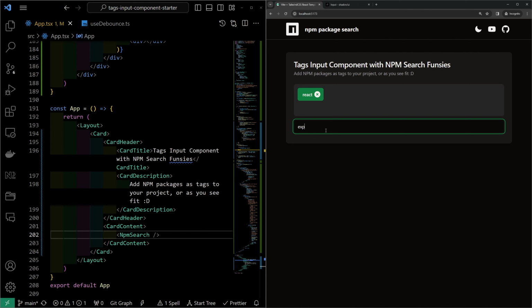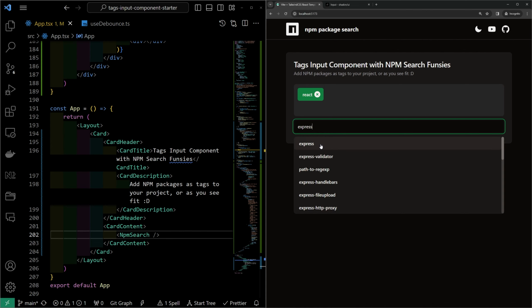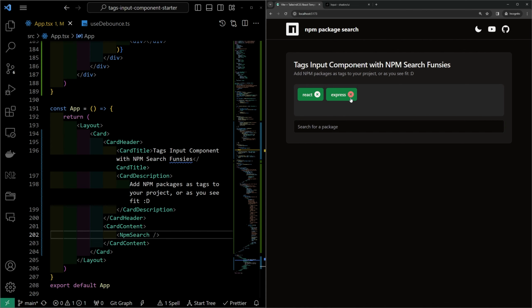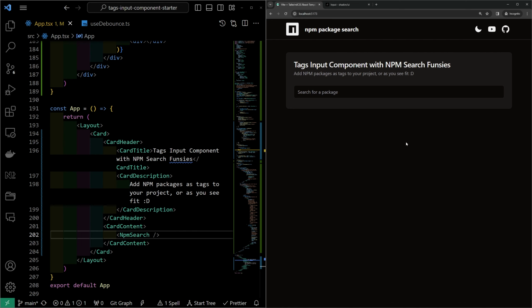And yeah, looks phenomenal if I do say so myself. And yeah, so that's a little tag component that you can use for your component libraries. It's built with ShadCN and Tailwind, light mode, dark mode compatible.